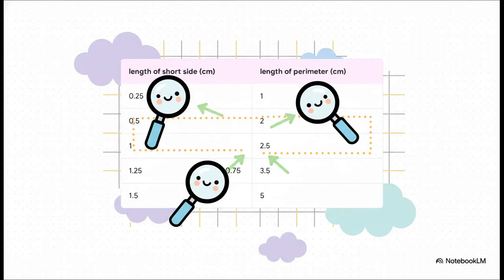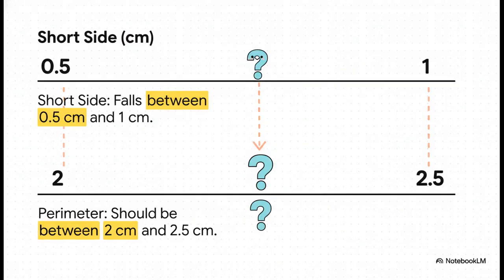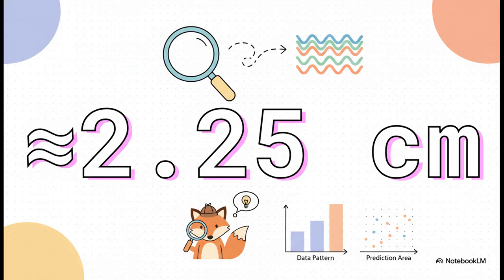Okay, let's look back at our organized evidence board. If you look closely, you'll see that the number 0.75 would fit right in between 0.5 and 1. See it? That spot right there is the key to making our prediction. The logic here is pretty simple, right? Since our mystery side length of 0.75 is between 0.5 and 1, it just makes sense that its perimeter would be somewhere between their perimeters, that is, somewhere between 2 and 2.5 centimeters. So a solid estimate would be about 2.25 centimeters, which is smack dab in the middle.